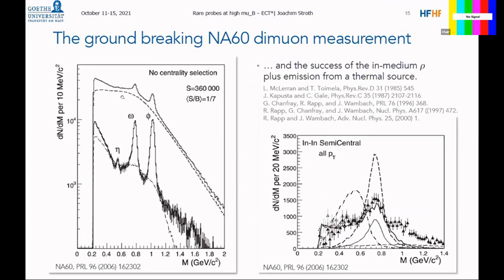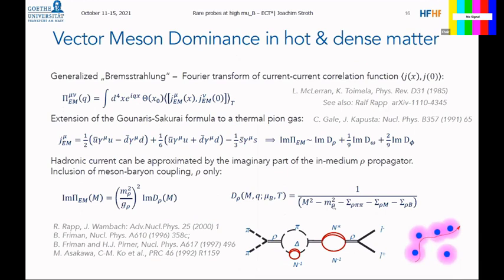You subtract your combinatorial background and you see some excess radiation where you have subtracted phi and omega contributions. You still see here some Rho-like shape, which I think you can interpret as late or high momentum Rho mesons, but you see this broad bump here. And that again could be demonstrated. This is a broadened Rho and it is not a shifted Rho, very important. So that was discussed before in the talk. I don't want to go again.